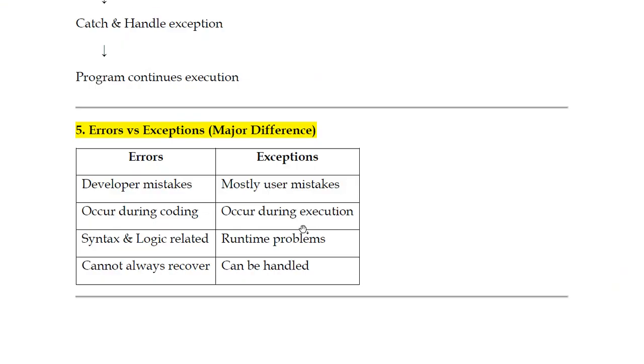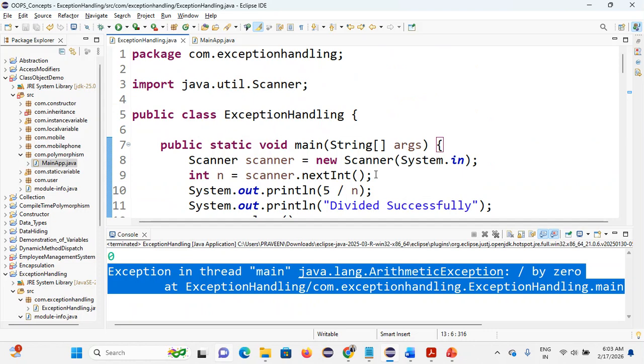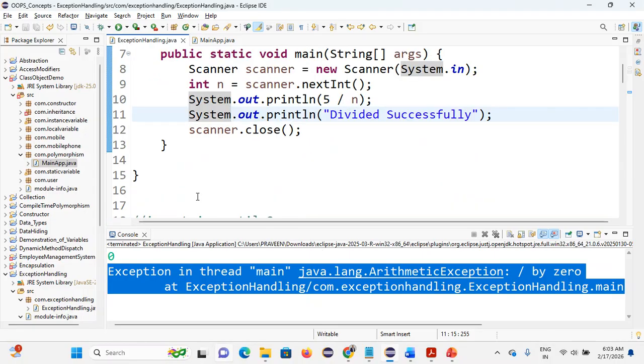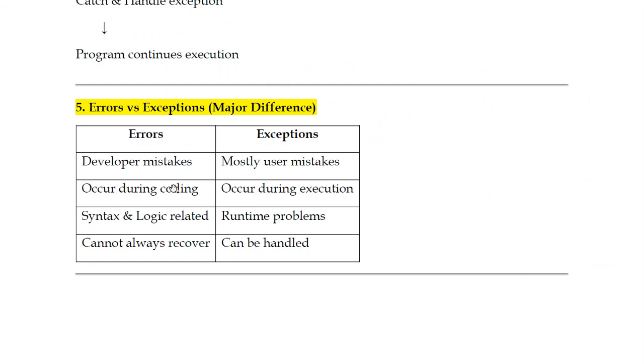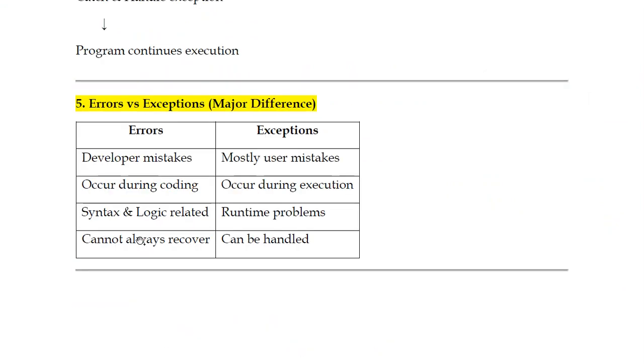This is a user mistake, occurring at runtime. But syntax errors come under compile time itself. We can't always recover from those; as a developer, you have to manage them and avoid these errors. But runtime exceptions that occur, we can handle at runtime. How to handle them, we'll discuss in the forthcoming sessions. For now, just try to understand the difference between errors and exceptions.